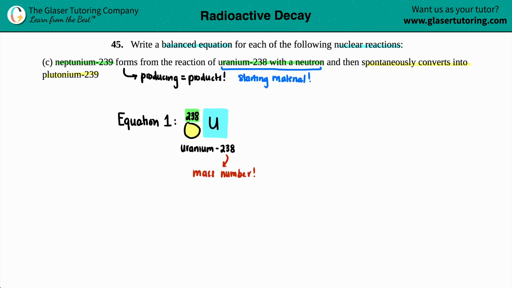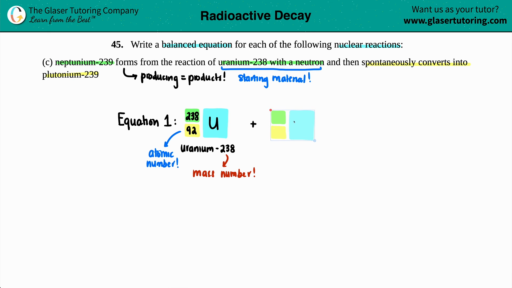But now the question is, who or what number goes here? Well, these are always your atomic numbers. Right? And these atomic numbers, they are very special numbers, and they're very unique to each atom. So I have to go on the periodic table to see what atomic number uranium is. And uranium, if I can find it, there it is. Uranium is number 92. It's always the whole numbers on the periodic table.